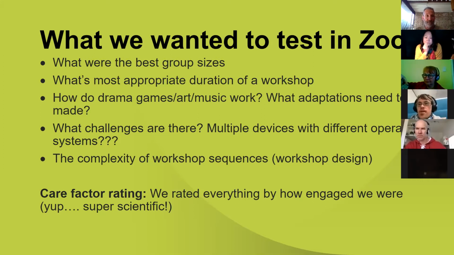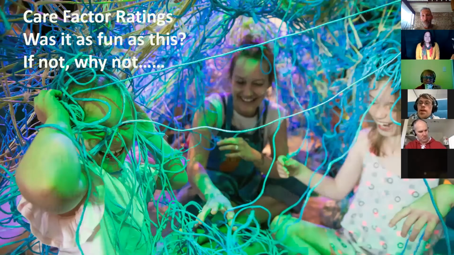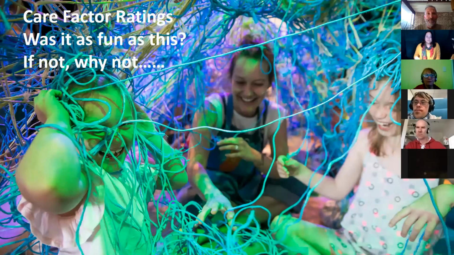So these are the things we did. And what we had was a care factor rating. We rated everything about how engaged we were. Our objective was, what did it make us feel and think? And if it didn't, why not? And if we could make it an improvement, could we get there? Could we get this level of engagement and messiness and colour and beauty and joy?